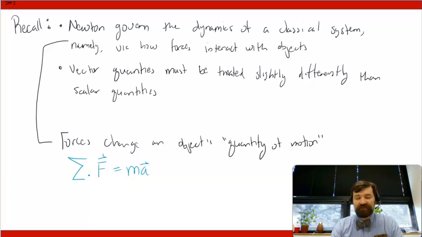And I noted at the time that this was an incomplete description of what's going on when you apply a force to an object. So here we can actually expand on that a little bit by introducing a new quantity, which you can think of in some ways as like the quantity of linear motion. It tells you how much stuff is moving for an object, how fast it's moving, and what direction it's moving in. Okay, so those three things combined give us this quantity called momentum, or linear momentum.